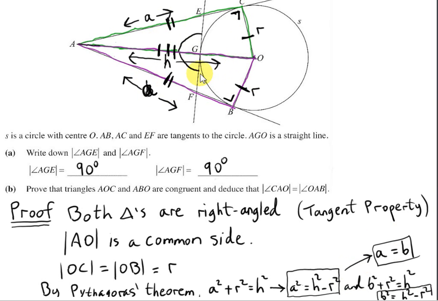So we can use the side property. We don't even have to use this property here. Well, actually we do need this, because that's how we can apply Pythagoras' Theorem. It's just that we don't need to refer to angles as part of the congruence, as one of the congruency properties. We don't have to see what angles are the same. We only need to show that these are right angles so that we can apply Pythagoras here to prove that the sides are the same in both triangles.